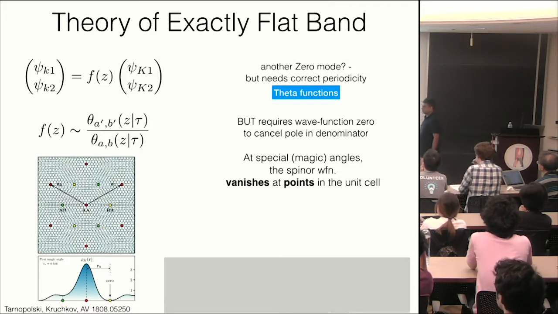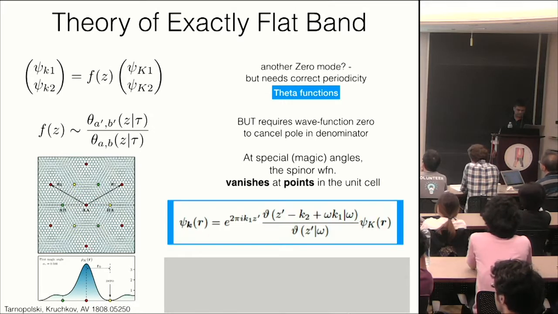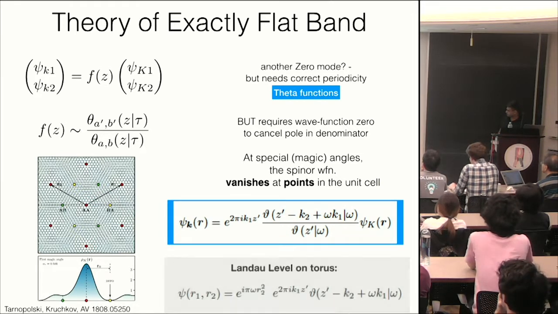become valid wave functions. Okay, you'll arrange that the root of the denominator is sitting right at that position, at this yellow point, for example, and then you can vary these parameters and get wave functions through the entire band. Okay, and that's exactly what happens as you vary the angle. Okay, so this is in detail what this wave function looks like. You set this theta function to have its zeros at these points, and this argument like this in order to get the right periodicity.